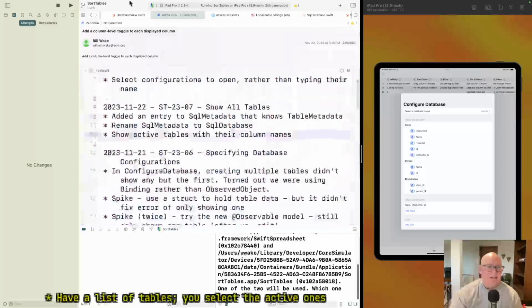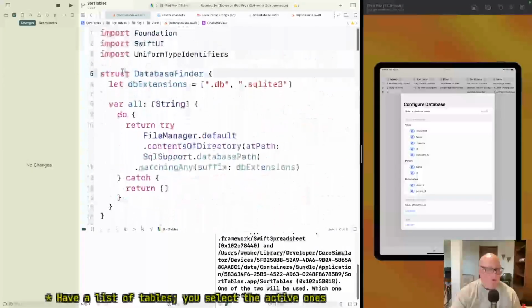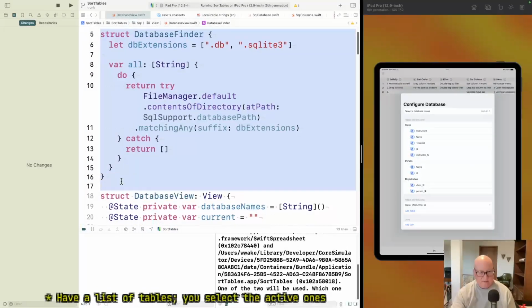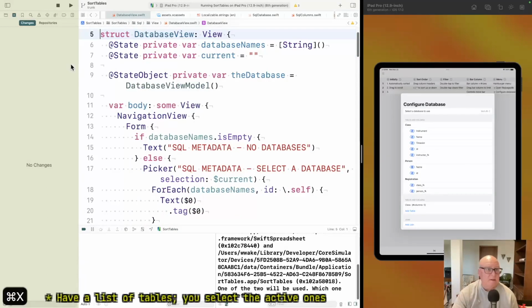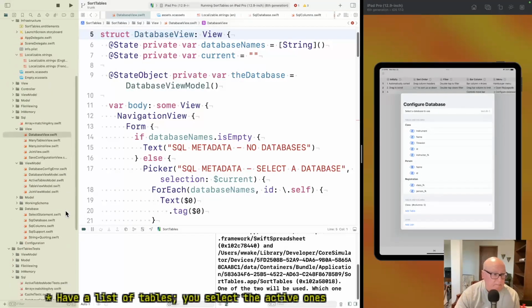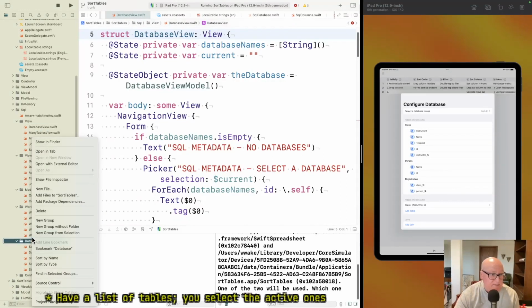All right, I want to do some cleanup. Minor, but this really should be its own thing. Database Finder. I guess I would call it database.